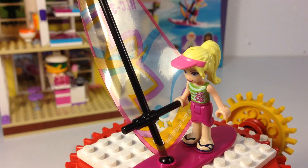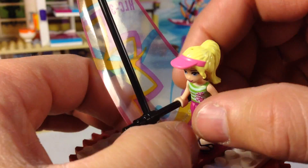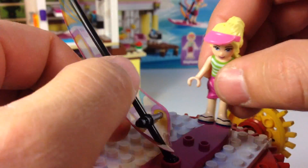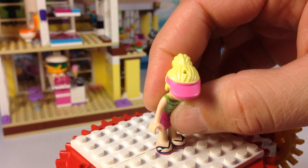First up, we'll look at Stephanie, since it is her beach house. She's on her windsurfer, and on the windsurfer it says HLC-37 — Heartlake City 37. I like that; 37 was my favorite number. So that's on her sail, and she's on this magenta or dark pink surfboard. It's not real stable — if you take her off the mast, she kind of flops around. We'll just take this surfboard off and look at Stephanie.